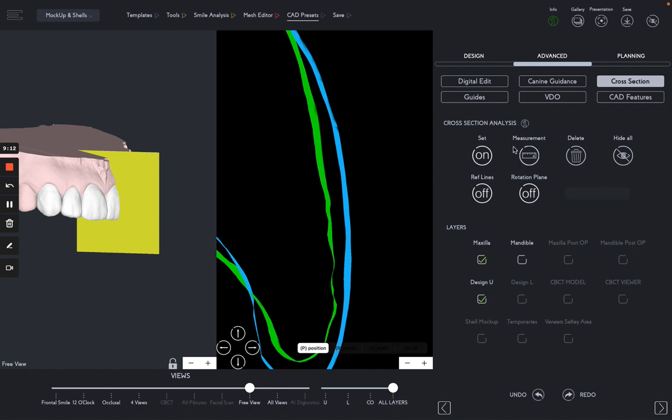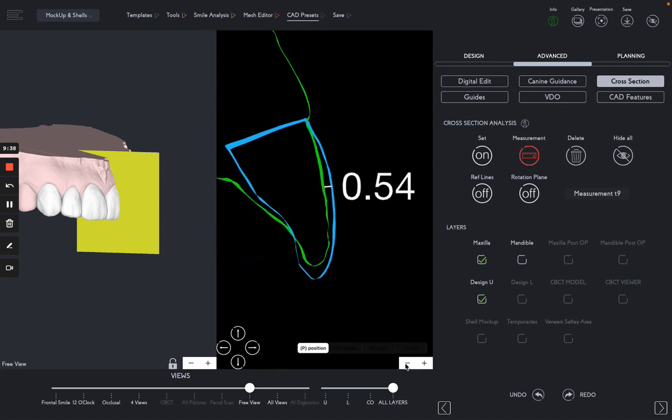In the measurement, we have a button here called measurement. You turn it on, and then you take the measurement from the surface of the tooth, which is in green, to the inner side of the design, which is here in blue. Okay, now let me, all right, so it's a 0.5, so that's enough. You can also make more measurements if you want. You simply click on one end, then you click on the other end. Okay, and you'll be able to see the measurement.